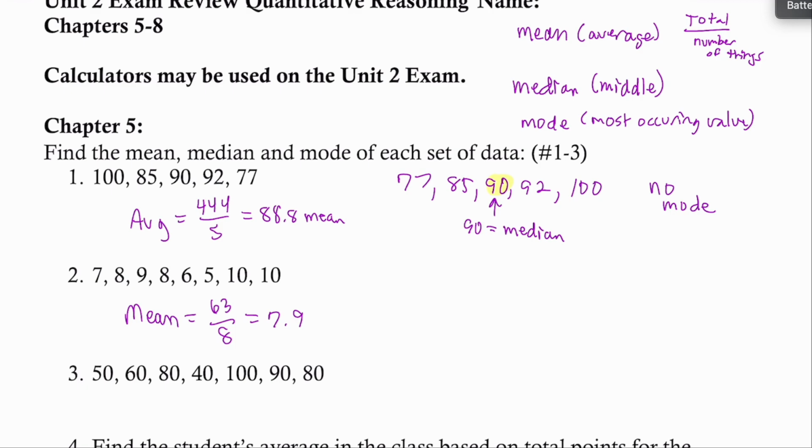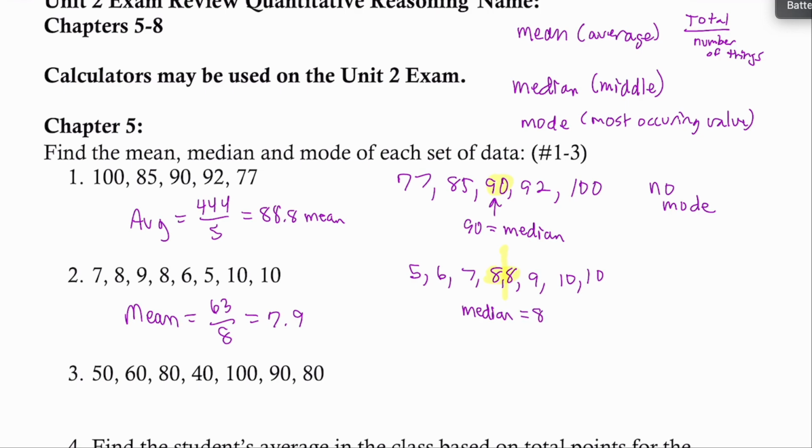Now for median and mode, let's go ahead and put those in order from least to greatest. And I always kind of check. I had 8 items, so just make sure you have 8 in your list. 1, 2, 3, 4, 5, 6, 7, 8. So that's a good little check for you. As far as median goes, since there are 8 items, the middle is right here. And since 8 splits the middle on both sides, if you average 8 with 8, you're going to get 8. So the median is 8.